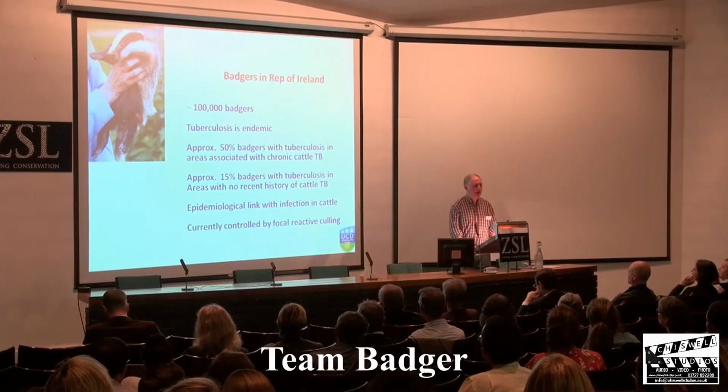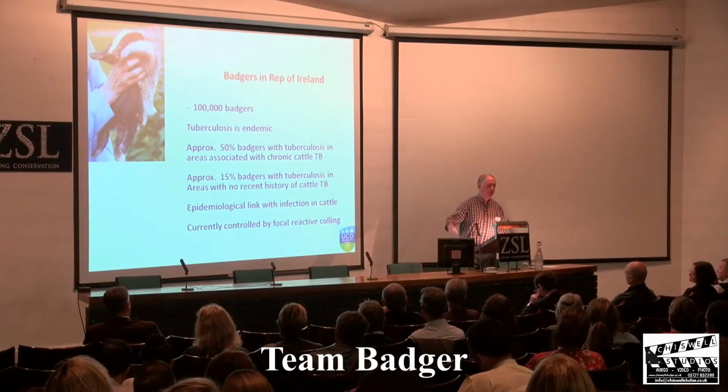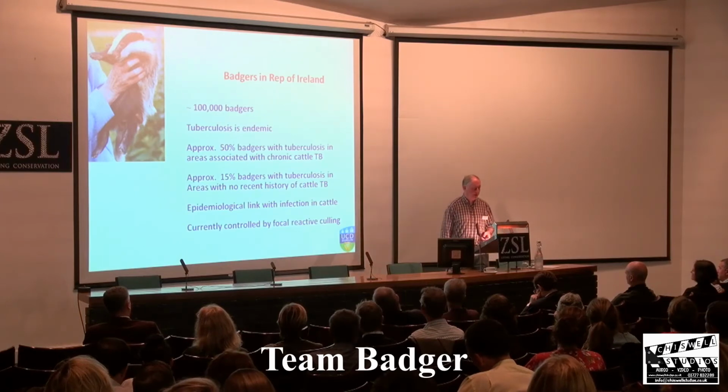We have a fairly strong epidemiological link between the disease in badgers and cattle, and that's very similar to the work that's done over here with the strain typing. In other words, the strains that you would find up in the northwest of Ireland are shared between badgers and cattle, and they're quite different from the strains you would find in the south of Ireland. And then if you get movement of cattle, you find that the strains tend to move with the cattle, but you don't see the different strains appearing in the badger population.